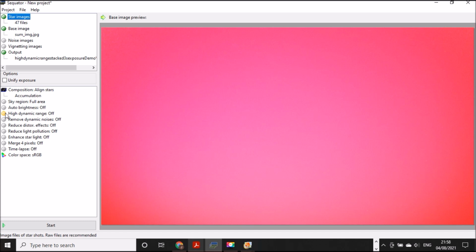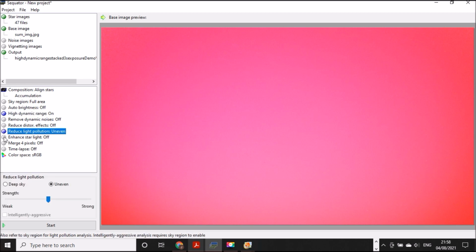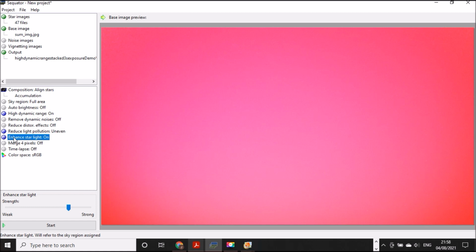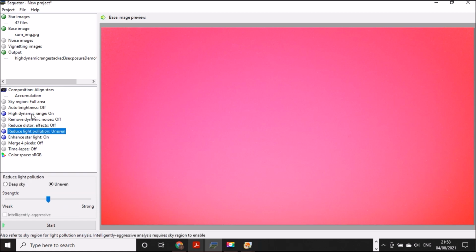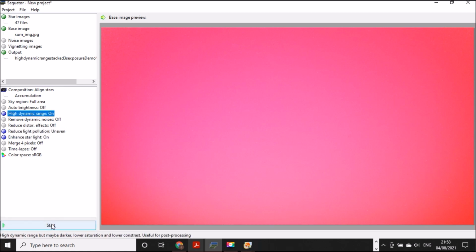So Sequator really has a nice high dynamic range, so we can turn it on, and we can also have this feature on, reduce light pollution, enhance starlight. We can have them as the default ones first, and then we can just start.